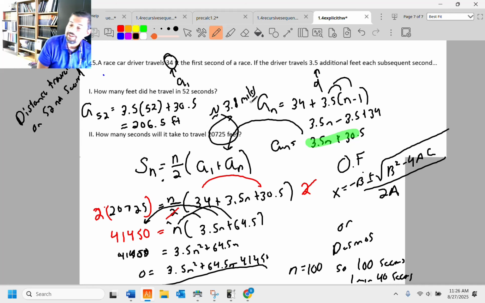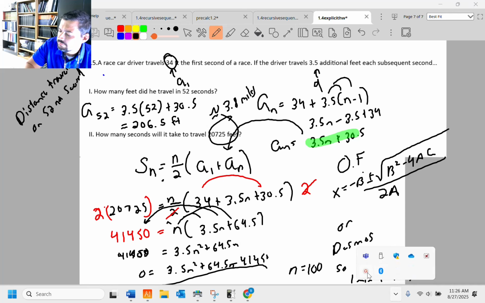Car's booking it, man. I don't think it's a realistic problem. Sorry for the brain fart. I have them. You're going to notice that. I don't claim to be perfect.